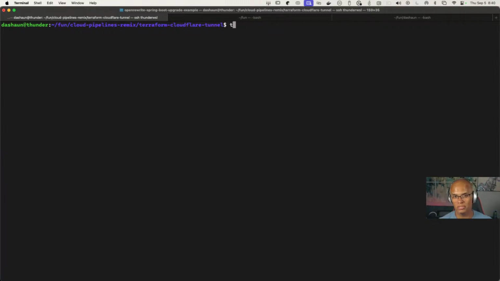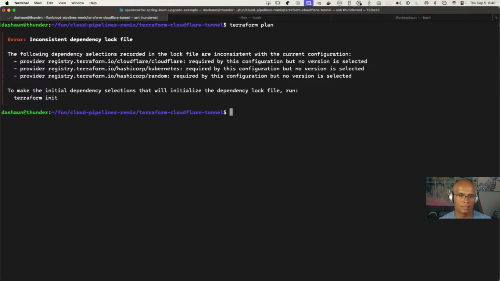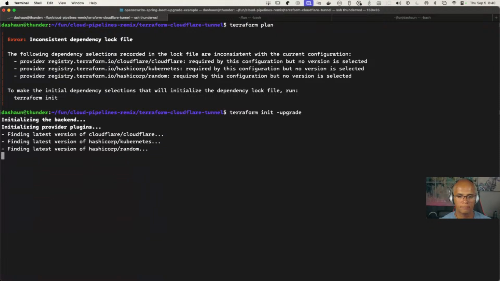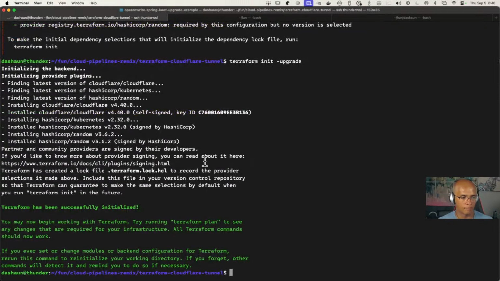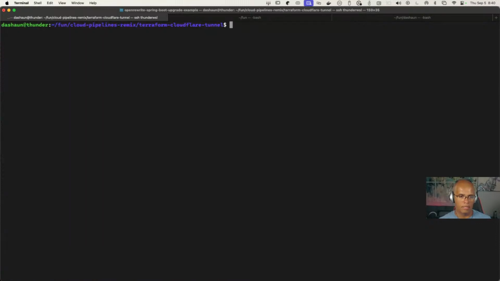So what I'm going to do is I'm going to say, like, what could possibly go wrong, right? Oh, Terraform init upgrade. Like, get the latest version of things. All right, we got that. And then I'm going to do Terraform plan.